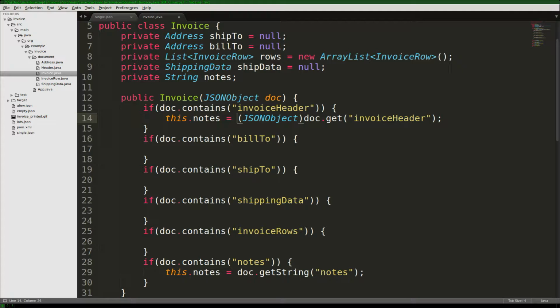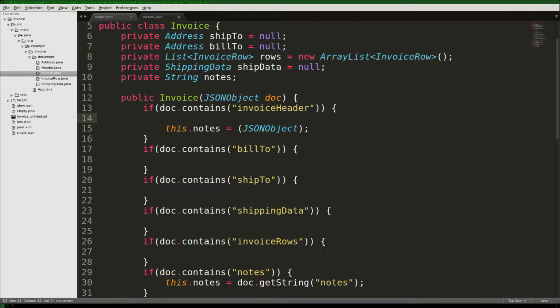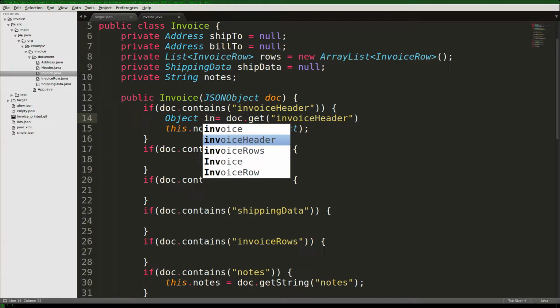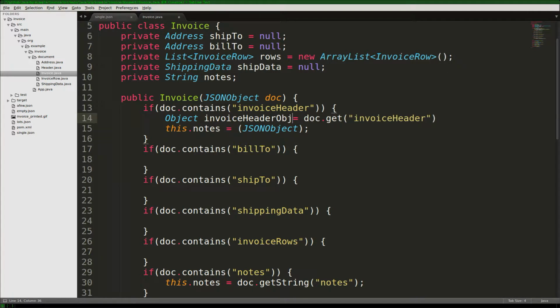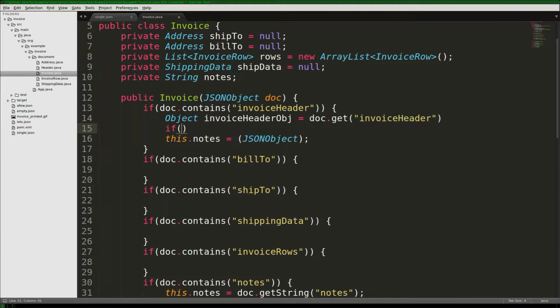And in this case, we should probably do something like this, where we say this getter gets an object of any kind. So this is the invoice header object, and we should check if the invoice header object is an instance of JSON object.